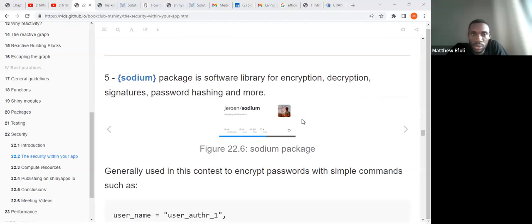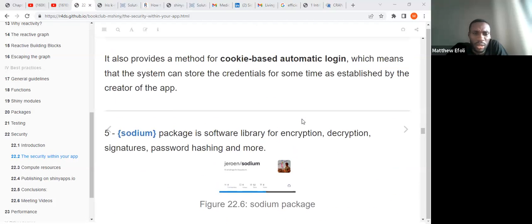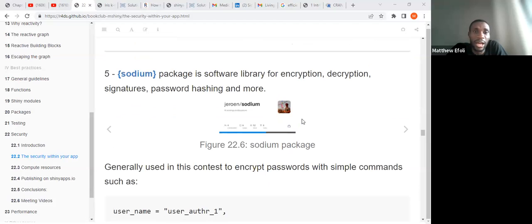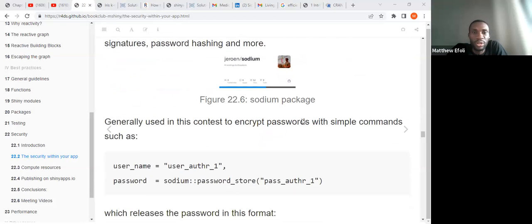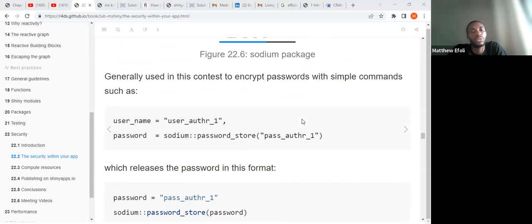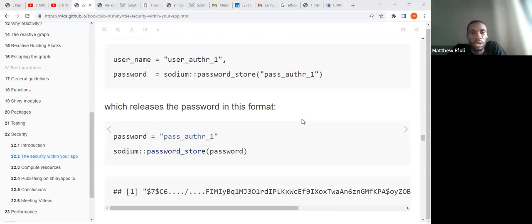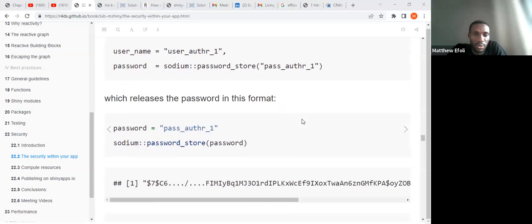Then the fifth one, which is the sodium package, I think it's a software library for encryption, decryption, signature, password hashing, and more. Generally used in the context of encrypting passwords with simple commands such as username equals the username in string format, then password, sodium password_store, then the password in string format, which releases the password in this format.